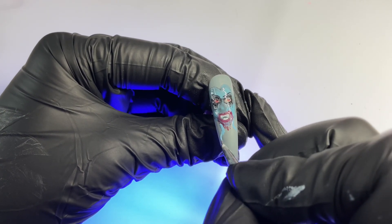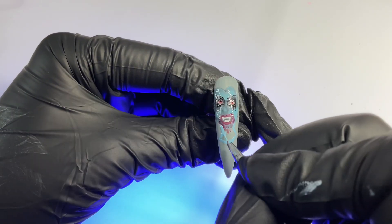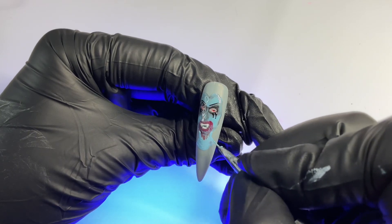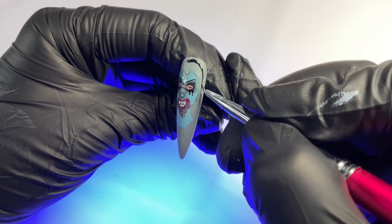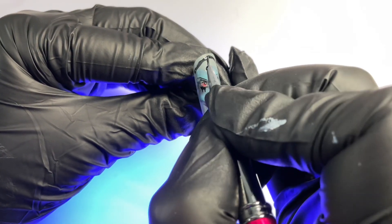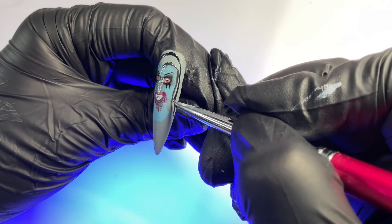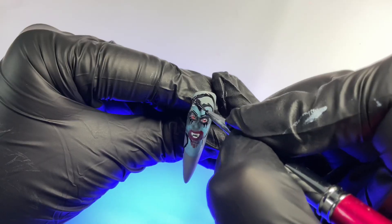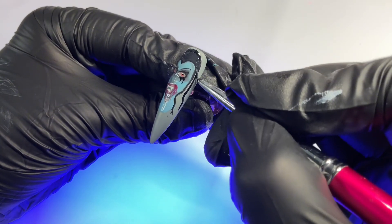It would definitely be fitting for this set if you wanted to add blood detail. Now we're drawing her neck — the photo had a red dress with a necklace, so we'll add those details after. We're just doing the simple black color for the neck to have it positioned there. Then we're starting her hair, which is very long — starting with the top outline coming down the sides. Her hairline has a very prominent widow's peak, following the outline of her face shape. We're going to fill that in with black first, then add more details.